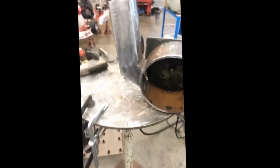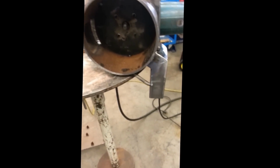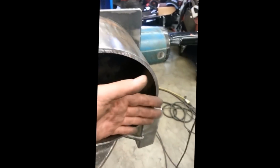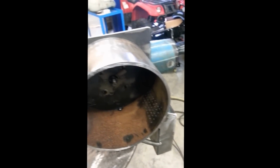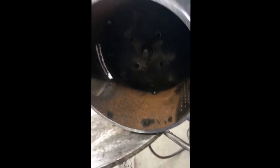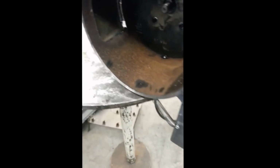Okay, this thing's really coming along now. I've bolted it all together. Now I just got to put the little gussets up in here for the front plate. Put the shaft in it, and then put the chains in. It'll be done.